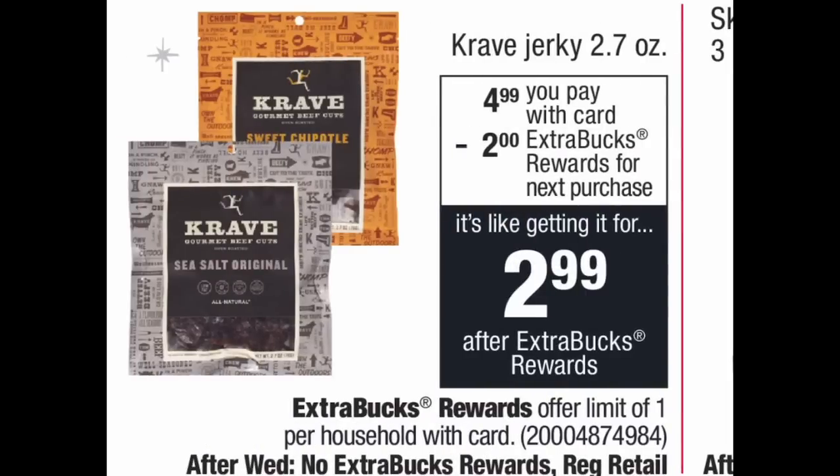Next Sunday-through-Wednesday-only deal: Crave beef jerky is on sale for $4.99, and when you buy one you get a two-dollar extra buck. I wasn't able to find any Crave coupons, but if you have food CRTs like three-off-ten or two-off-six, this is a great item to add to your transaction. You'll pay $4.99 at the register and get back a two-dollar extra buck, making the final cost just $2.99. Remember: do this deal by Wednesday or you won't receive the extra buck.